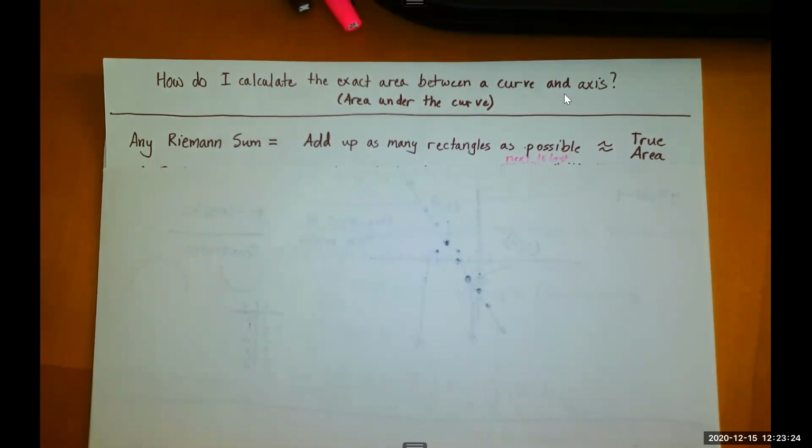Now, some of you are probably like, oh, I'll just use a computer. Okay, fine. But this hasn't really been possible up until the most recent vintage of humanity to even have this conversation. And this theory has existed for several hundred years. It's based on the idea that we have the true area, or as close to true area, as we add more shapes. So we want the exact area, and that's what we're going to talk about.